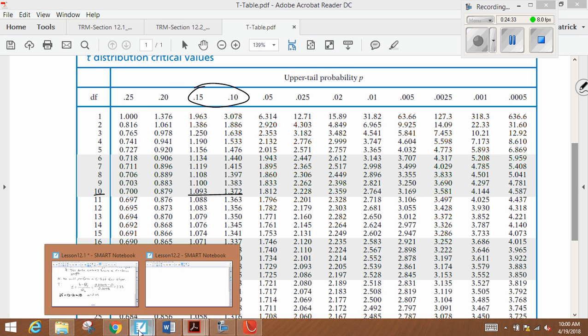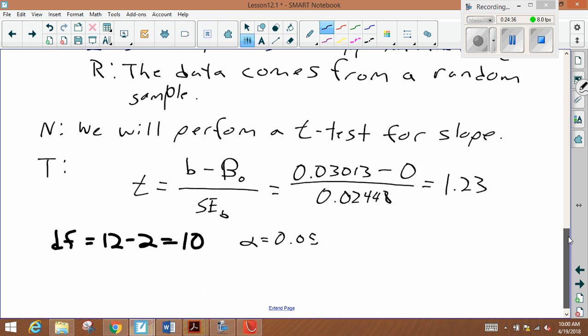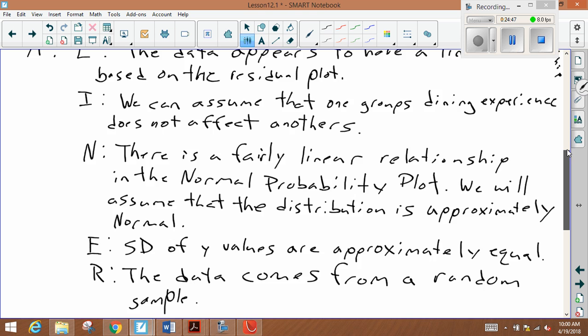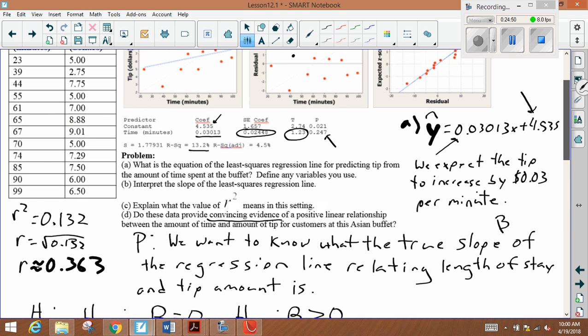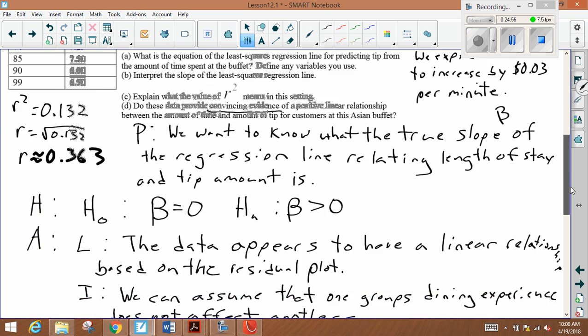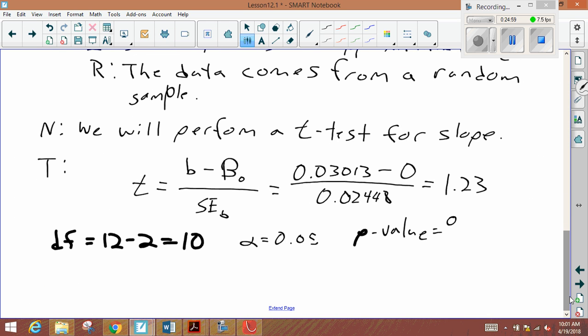And now we can actually go to this output and we can know exactly what it is. So our p-value, so there's one way to do it. Or we can go ahead and take this value that I pointed at here and divide it by 2 since it's a two-tailed test. 0.247 divided by 2, which turns out to be 0.1235, which is indeed what we expect it to be. Either way, we get it.